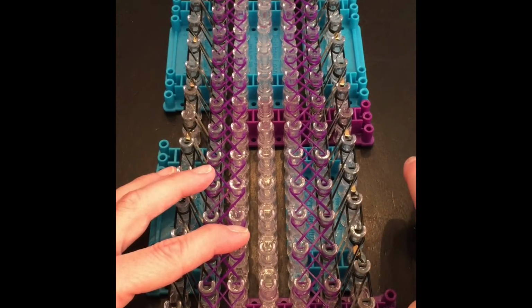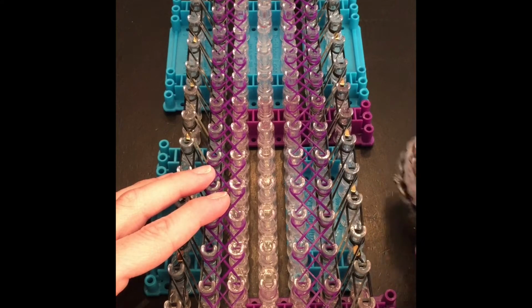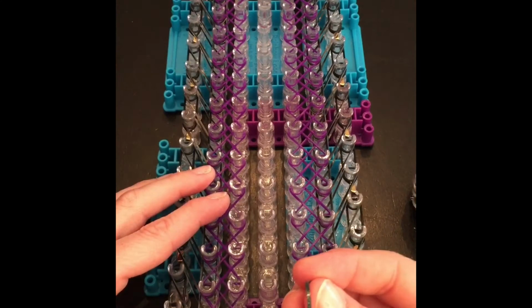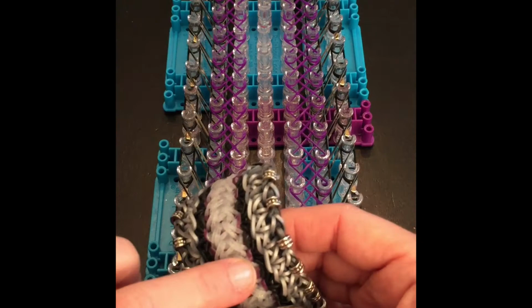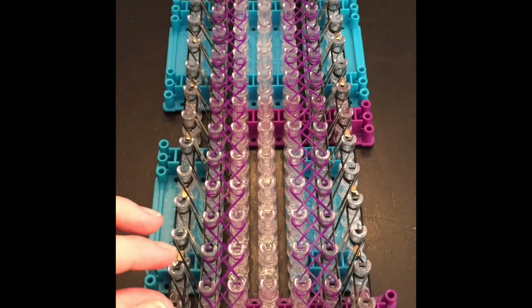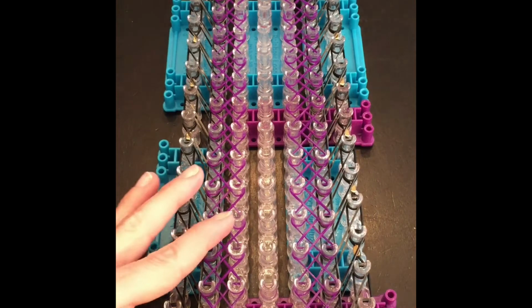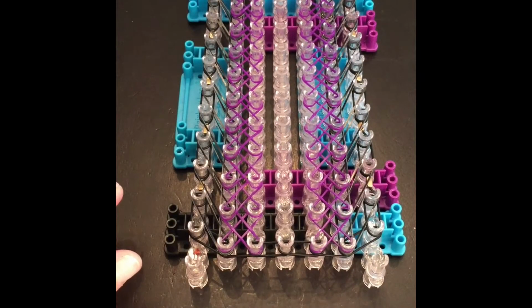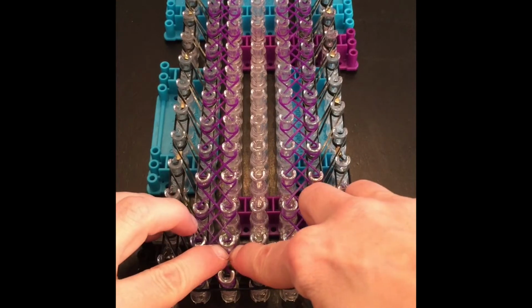So what I might do, I might either use the opaque or I may go and continue on. I think that's what I'm going to do. I'm going to use these because I think it was really hard to get these bands straight because they're so small. So I think I'm going to continue on with the, help me out here with my wording, the black sweets. That's what I'm probably going to do. So anyhow, now that I got that established, sorry, I guess I could have done that off camera. But you're right along with me.